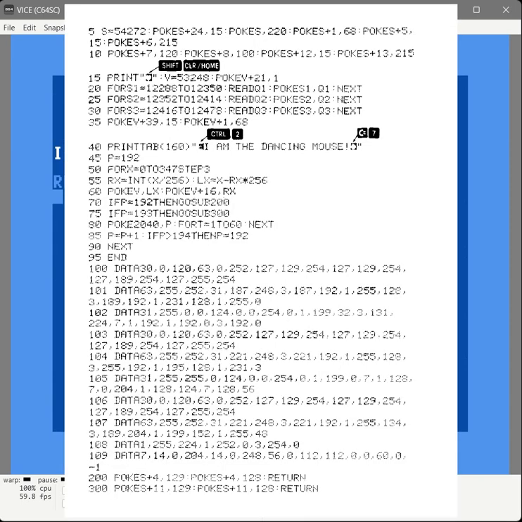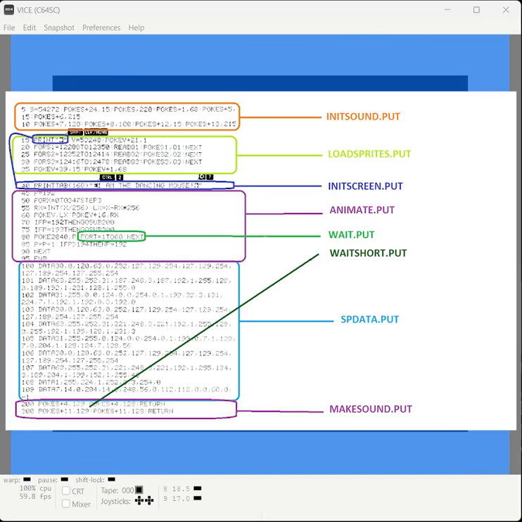I think the best way to approach translating this into assembler, and you can see the source code here, is to break it up into parts that we can build one at a time. So here's the battle plan I came up with. I circled and assigned each of these sections of the BASIC source code to a PUT file. These are individual source code files that are injected, or put, into the main source file during assembly. So instead of having one giant listing of assembler code for the whole program, we're going to have a set of source files where each file, for the most part, has a single responsibility, which should make the code easier to read and easier to debug.